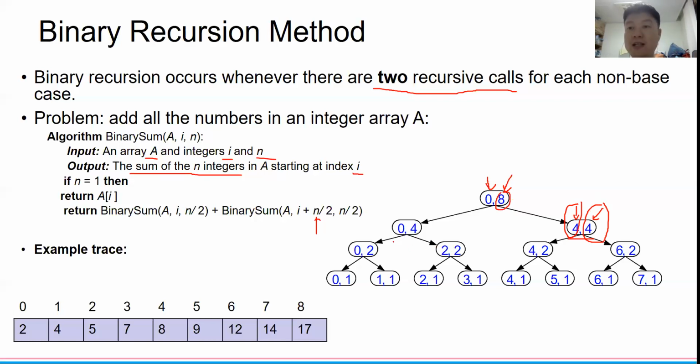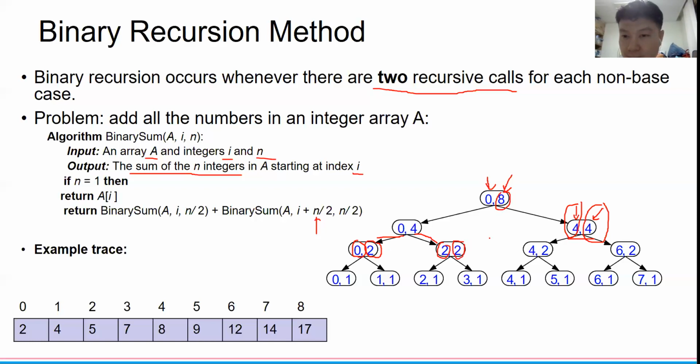Because it is binary, it is splitting into 2. If we are splitting into 2, then we also have the same idea. We start from index 0 and do the process with the next two integers. Then we are starting at index 2 and doing the process with the next two integers.